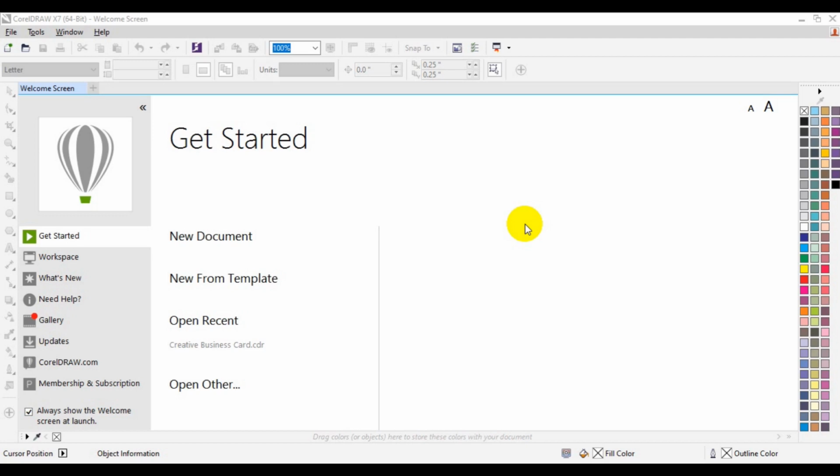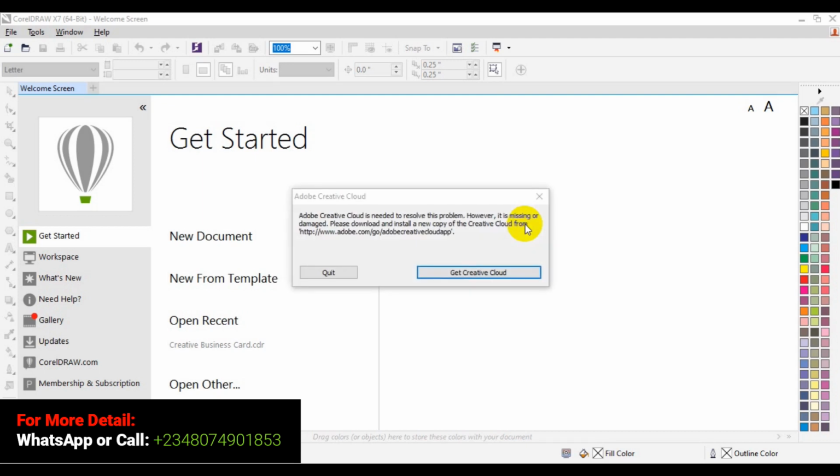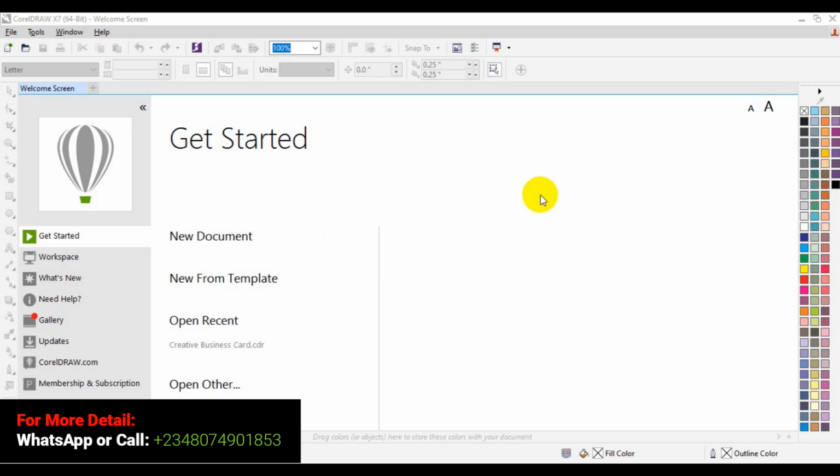And in this class, we're going to teach you how you can create a professional A4 invoice in Coreldraw. In the last class, we were able to create an A5 invoice design using Coreldraw. So all you have to do is to watch the steps and the process I'm taking to create a professional standard A4 size invoice. So without wasting much of our time, let's get today's class started.